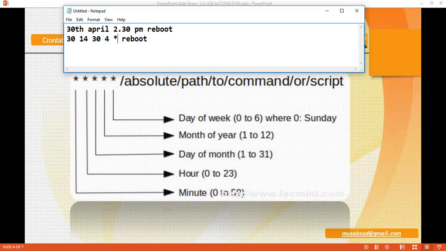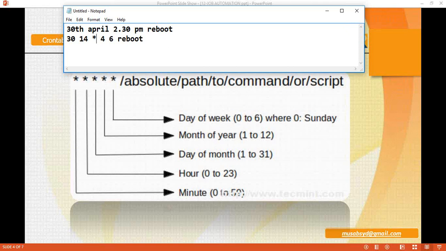And let's say when you are very specific about the day, like every Saturday you want to do a task. In that scenario, instead of mentioning a date, I'll say it can be any date, but it should be on Saturday. So it can be 30th or any previous dates, whatever it might be. So every Saturday of April, it will try to get executed. So like that, you can use that wildcard, that is the star asterisk, to give any possible value.